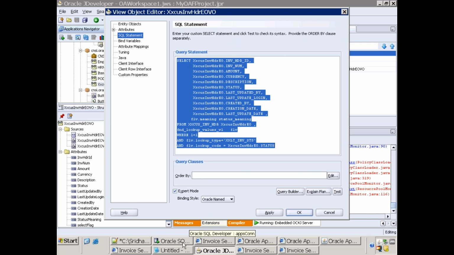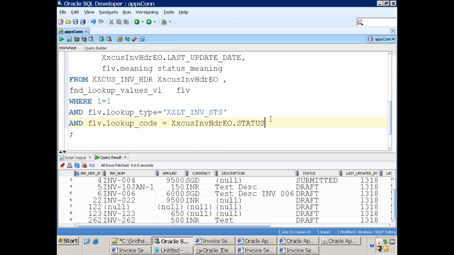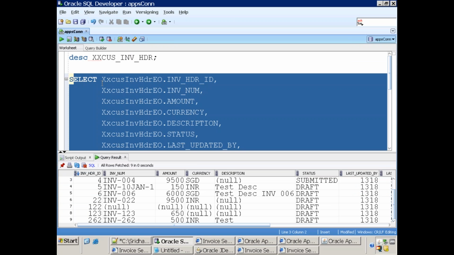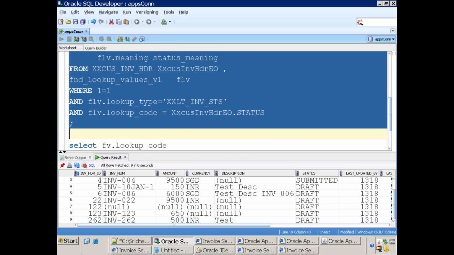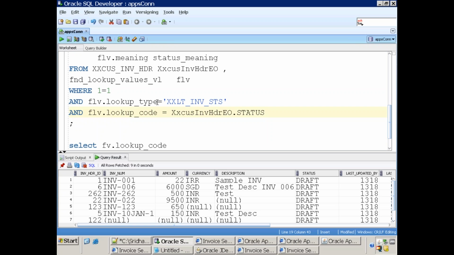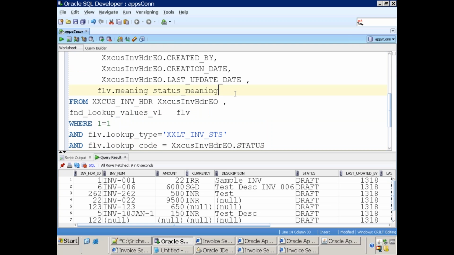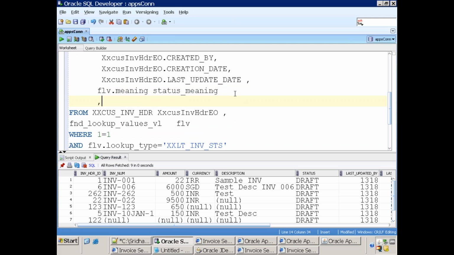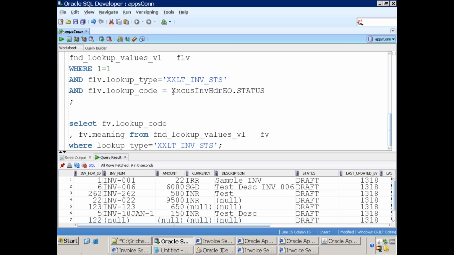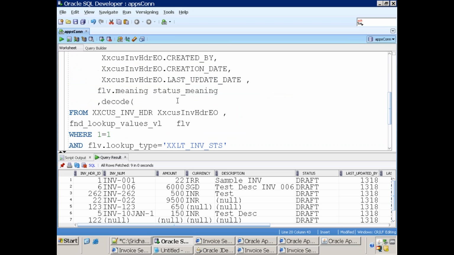So I'll consider this particular query from our invoice, this one. This is my existing query. Now what I will do is create one more flag. I'll just say decode, and what is the column? This is my status column. If the status is draft, I'll say UE, update enabled.